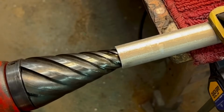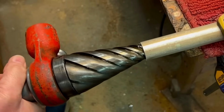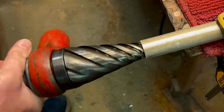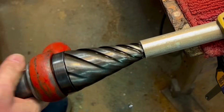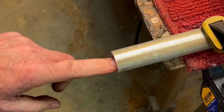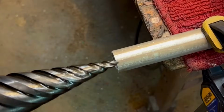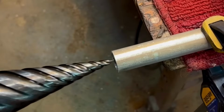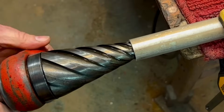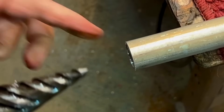We'll push this in like this and we're going to turn it, okay? I have it clamped down on there, but a pipe vise would really be the best way to go. But we're just going to turn it lightly. We're not putting a ton of pressure on here, but we're getting rid of all that. There we go, nice and smooth on the inside. You can see the shavings that we got on the reamer, but that's how you would use this. Now normally I'll show you when this handle goes on here and you would do it like this, but again, we're working on the handle.